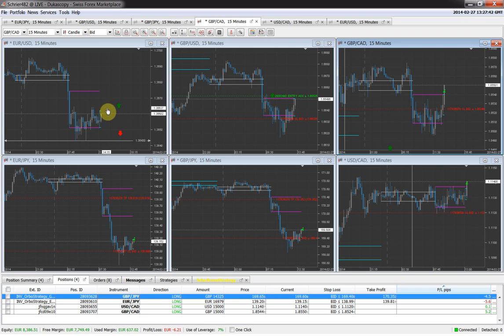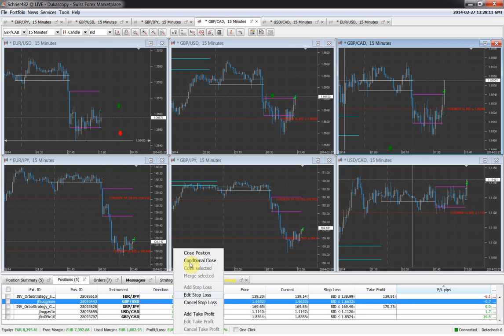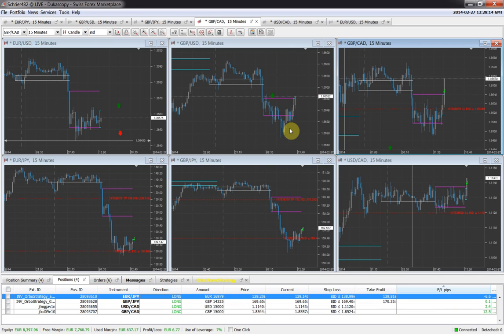Euro dollar can get triggered at a long entry also. Pound CAD is paying 5 pips. Let's see if it continues to the upside. The CAD is weak. I'm gonna close euro yen. You can see it's the weakest one, okay? It's the information we pay for. We are long pound dollar also, okay? We are long pound dollar.